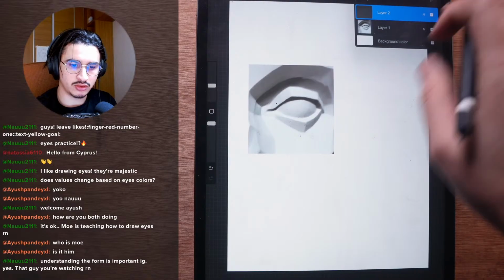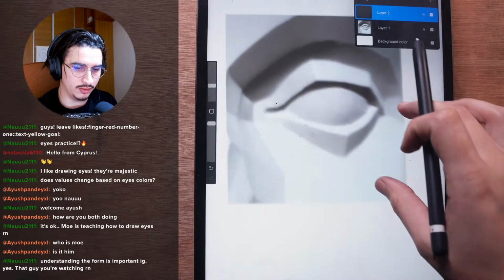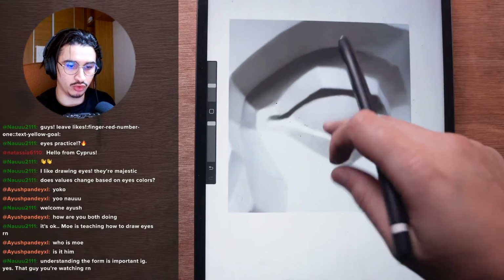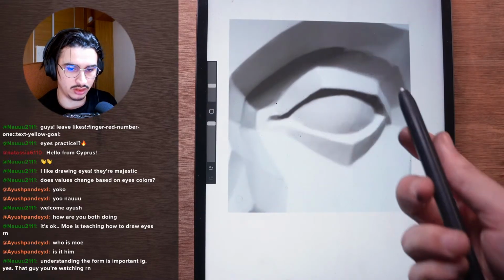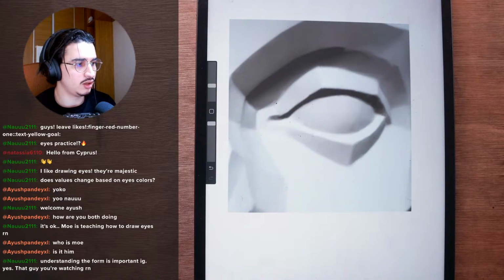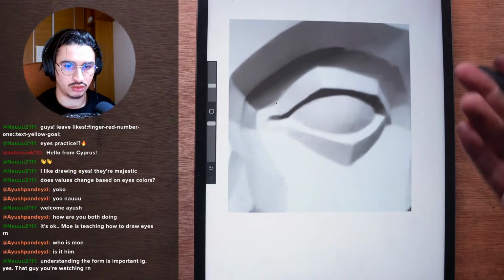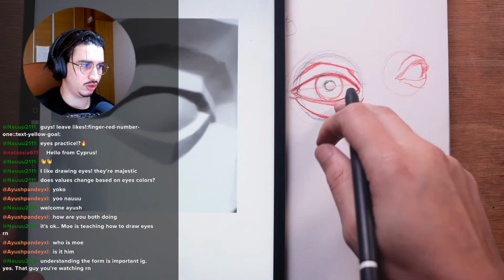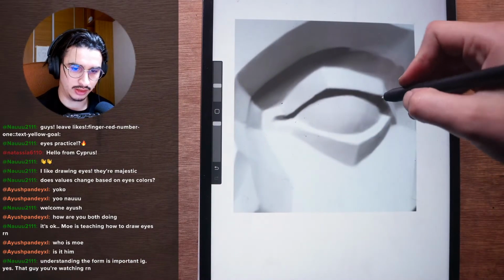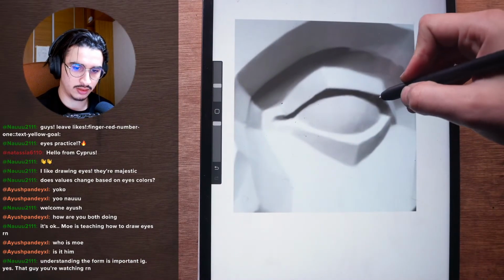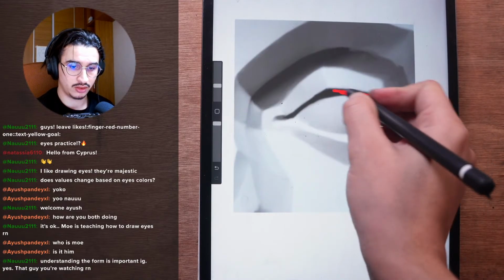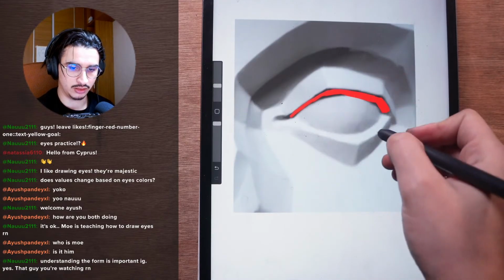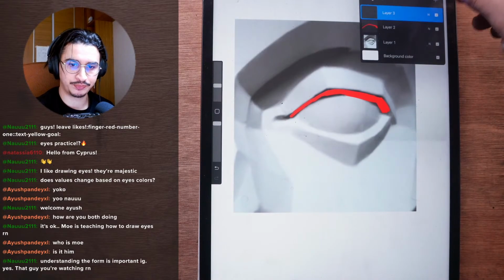In the Asaro head you can understand the planes, and as I told you in my drawing, the eye has the top of the eyelid, and we have the bottom.